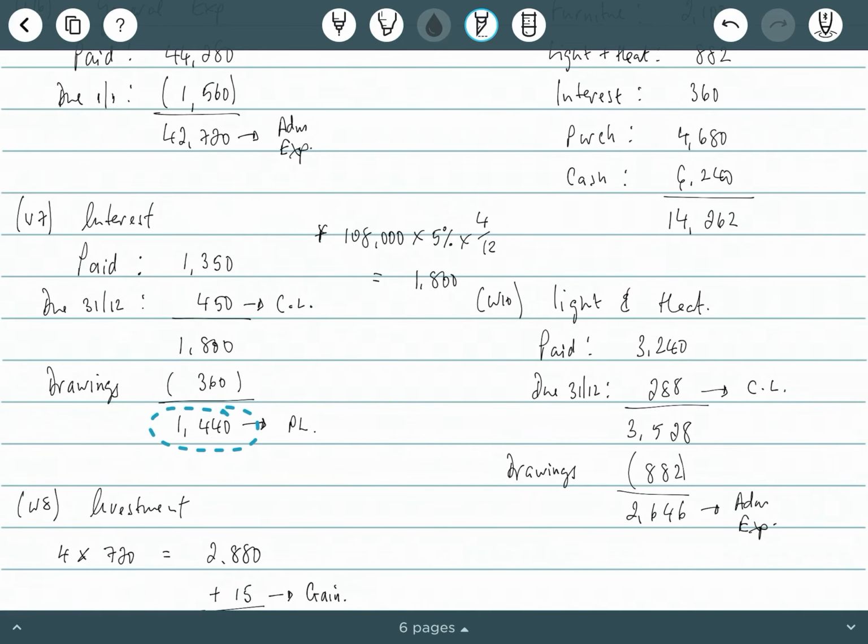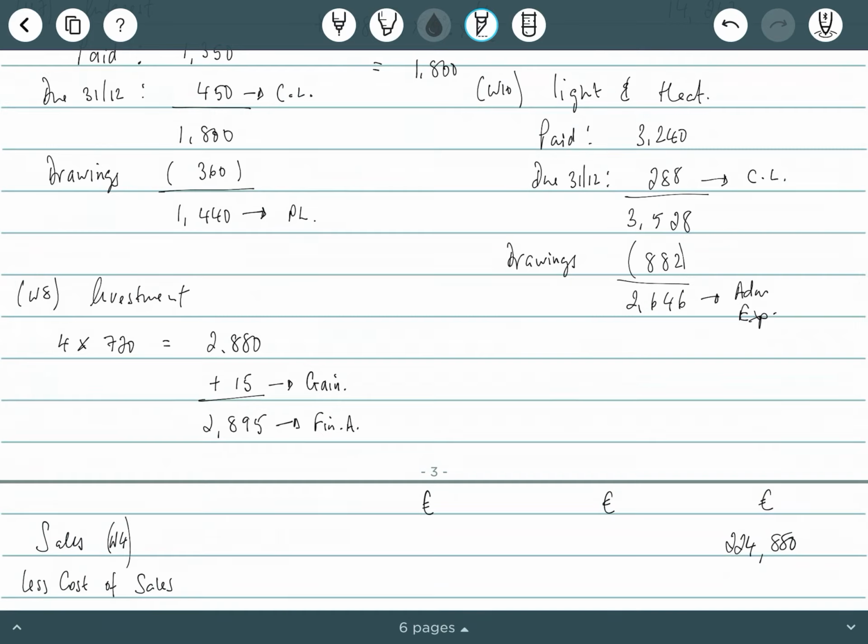In addition to that, you've got an investment fund that you need to set up. We can see here the capital sum must be repaid in a lump sum in 2020. To provide for this, they were going to transfer 720 on the last day of each month. Again, at the end of the 9th, 10th, 11th and 12th, which is 4 months, so 4 by 720 is €2,880. In the very last item of the question, you also had €15 interest earned by the fund. This €15 is obviously a gain, and it will go into your P&L under gains or other income. And this 2,895 is going to be a financial asset in your balance sheet.